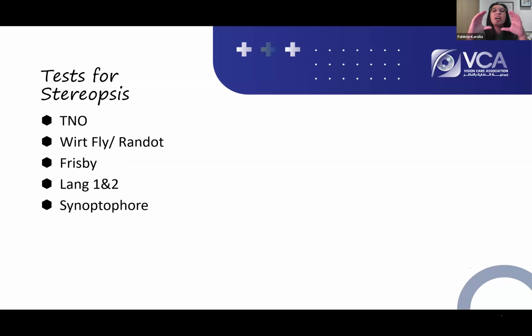Lang is a card that has a few 3D pictures that we usually use on children. I personally don't like Lang. I feel like they kind of seem to look just around, and I can't pinpoint whether they're actually looking or not. With frisbee, it's very obvious. If the child is non-verbal or especially shy, then I can tell where they're looking. And also I can adjust the distance as well to make it harder or easier.